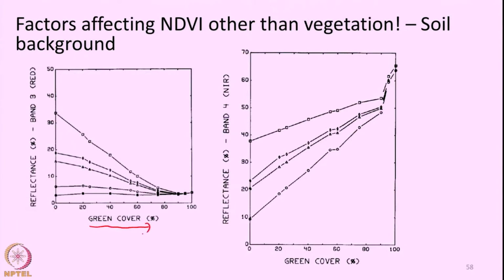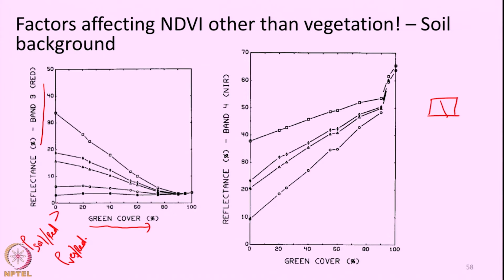A very good example of the influence of soil is given in this slide. On the x axis, the percentage of green cover in a particular plot is given, that is, what fraction of a pixel is covered by vegetation. On the y axis we have reflectance in the red band. For very healthy vegetation, reflectance in red will be quite low, but if the pixel has a mix of vegetation and soil, then the reflectance may be higher, because soil reflectance in the red band is generally higher than vegetation reflectance in the same band. So when we have a mix of soil and vegetation, the integrated effect will definitely be seen.